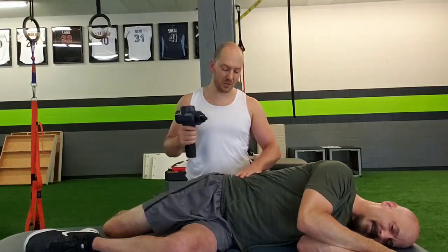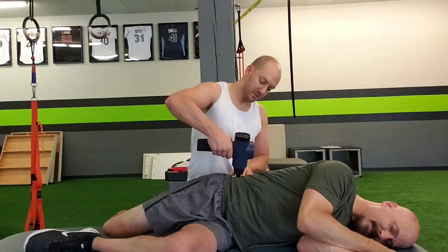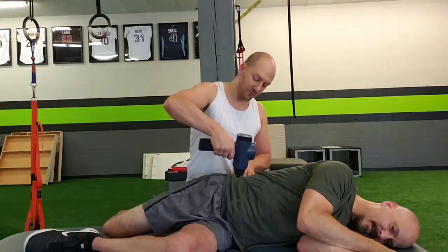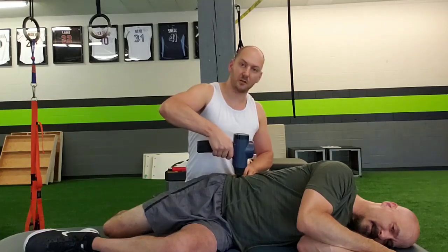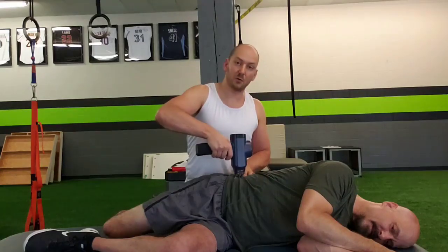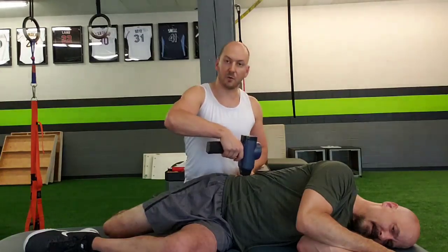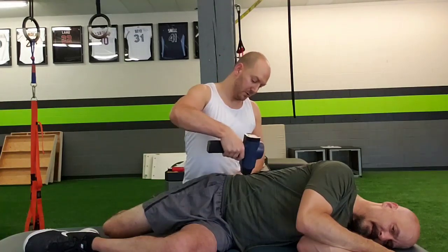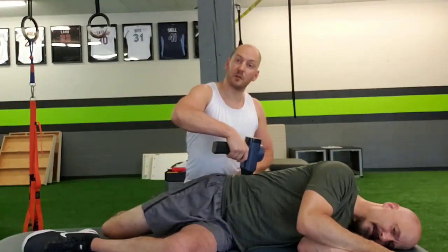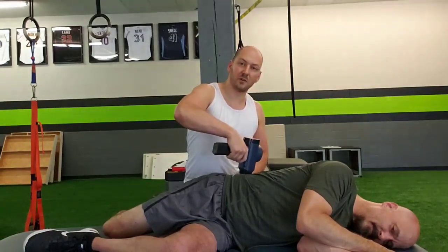What I do like about this is you can change the power setting on it, so you can be a little more gentle in some areas than others. As well as I really like that it tells you how much battery life is left, which is really useful. I do have another massage gun, which only has one setting as far as power, and you have no idea when the battery is going to die. So if it dies on you and you haven't had a chance to charge it, you're kind of SOL without that tool to use. And I'd say the Sonic gun is way quieter than the other massage gun I have. Like, way quieter. The other one sounds like a jackhammer.